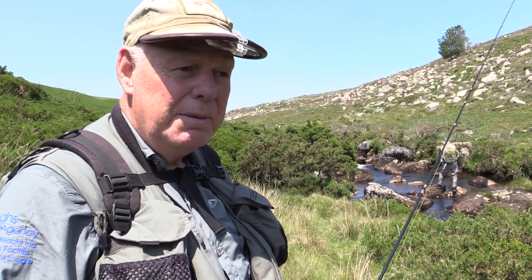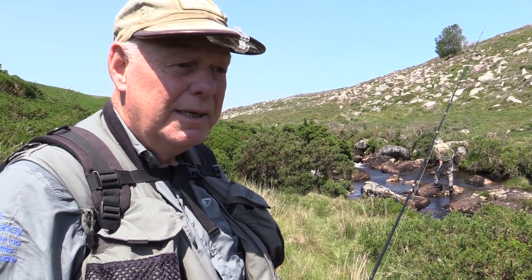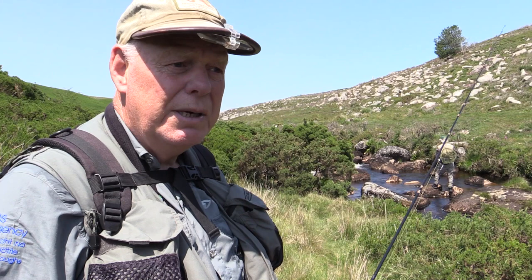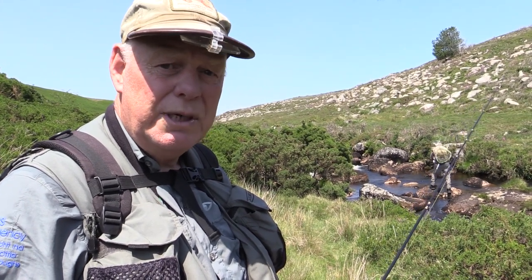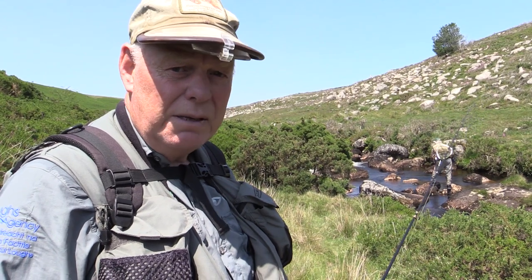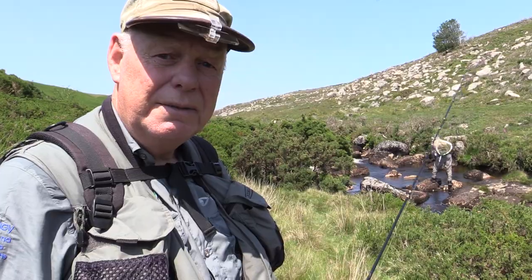I think coming back to your roots, where my fly fishing especially started, I must never, and nor must anyone else, forget what wonderful fishing we have up on these little moorland streams all over the country. Although they're much smaller, they're just as much fun and you need just as much skill.